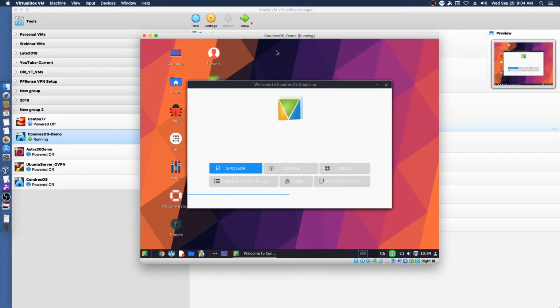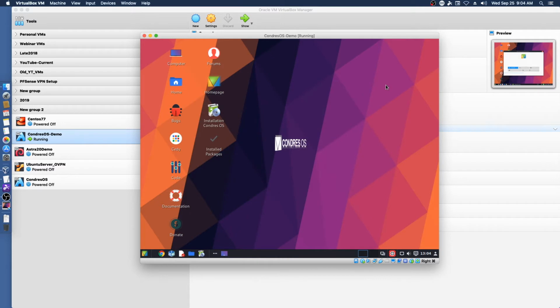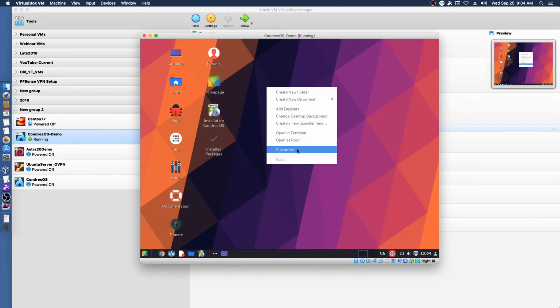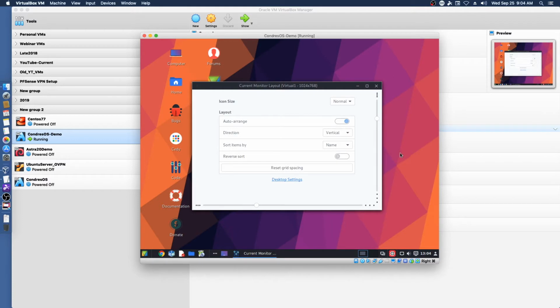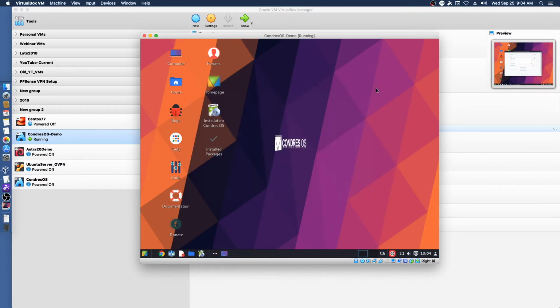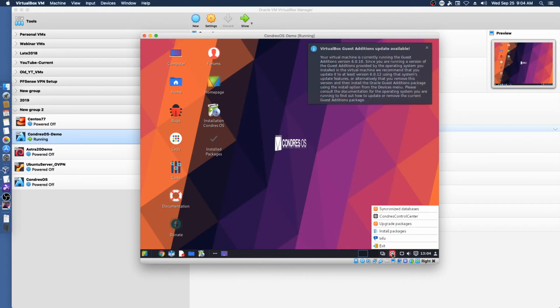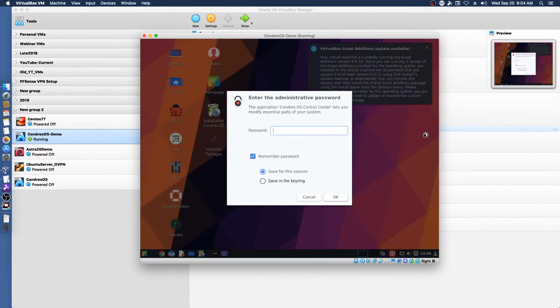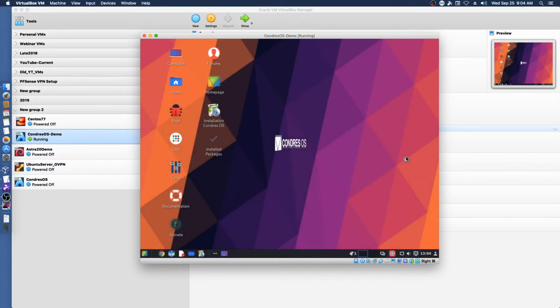All right, so we boot to the Cinnamon desktop, and the first thing I want to do is go to the Condres Control Center, because it does have VirtualBox settings already installed.